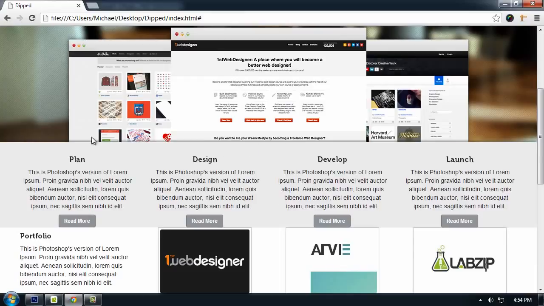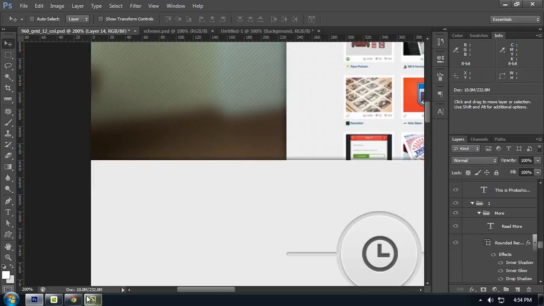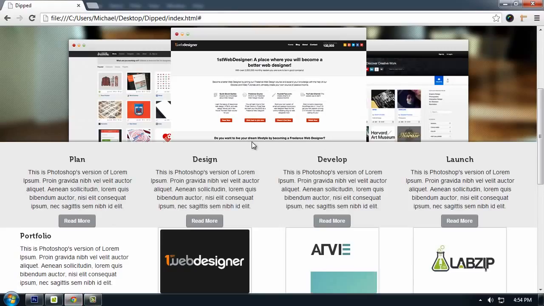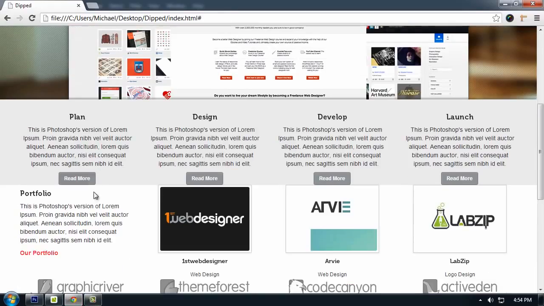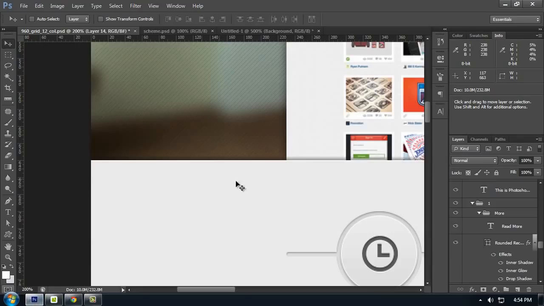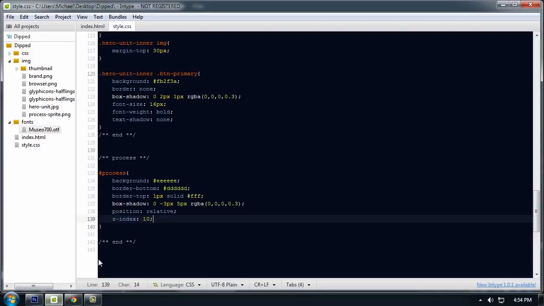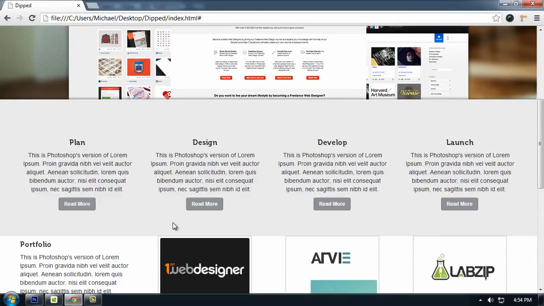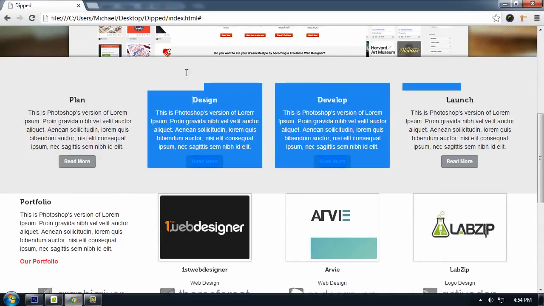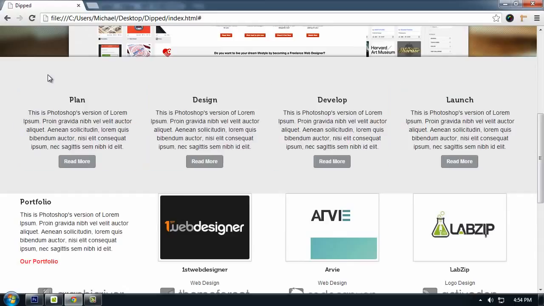Ta-da! It's now there. As you can see, it's almost the same. And what else we can do is add padding on this. So padding 60 pixels, 0 will do. And let's add that icon here.